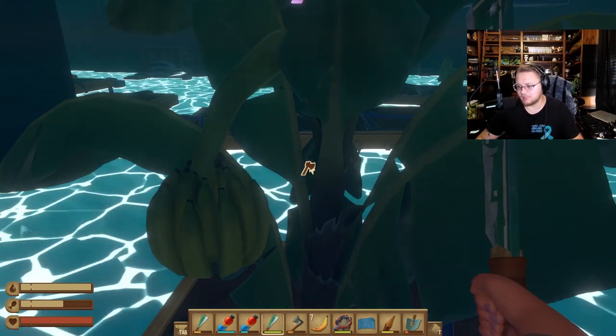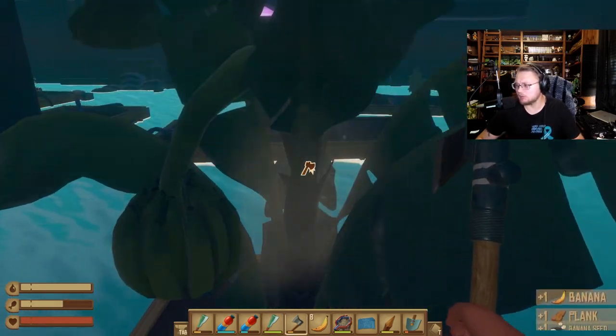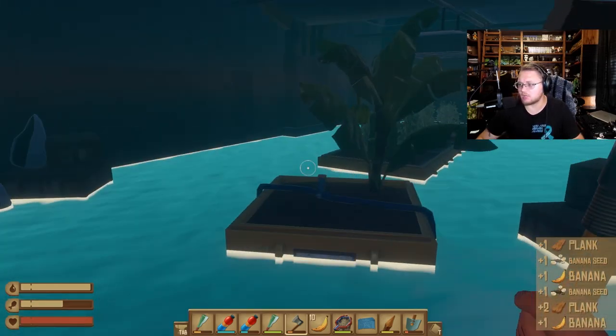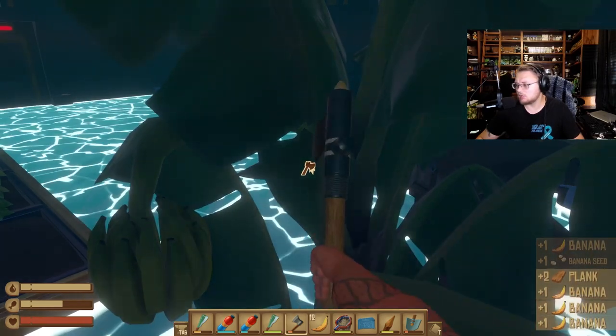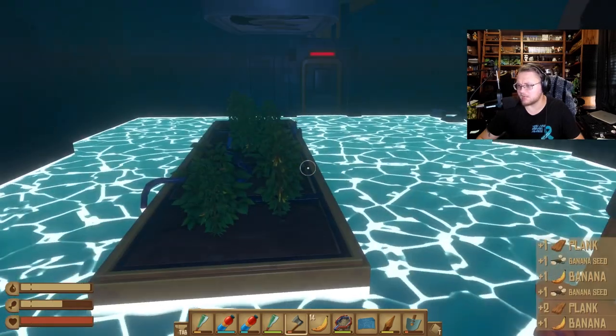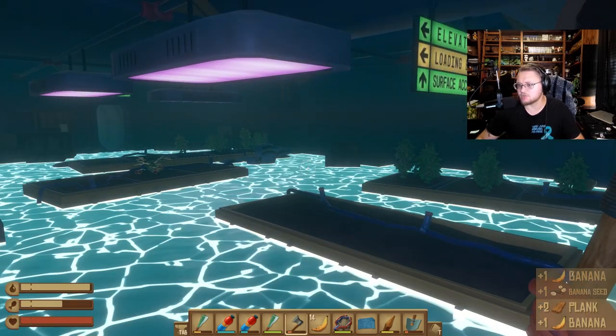Look, more bananas. Hey, we got another banana seed. Oh, we got three banana seeds. Nice. Okay. Getting all of the bananas. There's another banana. Oh, two more banana seeds. Nice. Oh, there's more strawberries over there.